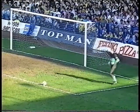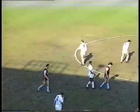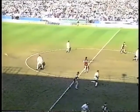Ludek Mikloško playing his 6th game for West Ham United this afternoon. Signed from Baník Ostrava, a Czech club side. And those with very long memories will remember Baník Ostrava coming here in the 50s to play a friendly against Leeds United. That was long before the days of European soccer, and I suspect long before the days of Ludek Mikloško too.